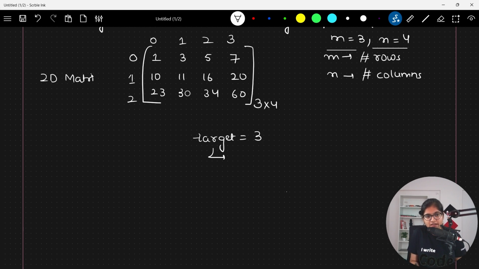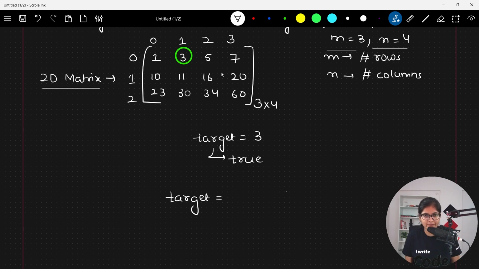If 3 is present inside this 2D matrix, the output should be true. So in this example, because 3 is present, the output should be true. Suppose I type some random value, a target value which is not available in my 2D matrix. For example, if I write 22, in that particular case it should return false.